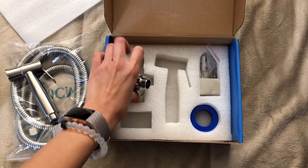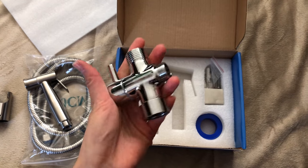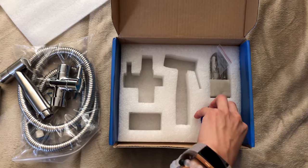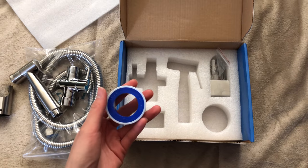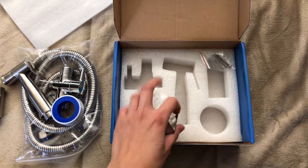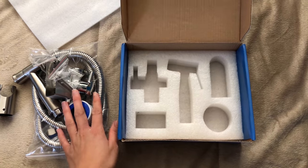This is the valve, and it's actually got a lot of weight to it. This feels like a miniature brick. This means it's going to last. I've seen a lot of these sprayers — not just for cloth diapers, but a lot of these toilet attachment sprayers that are just made out of plastic and flimsy. So we have some Teflon tape and we have the attachments right here and the hook. Let's go ahead and hook it up now.